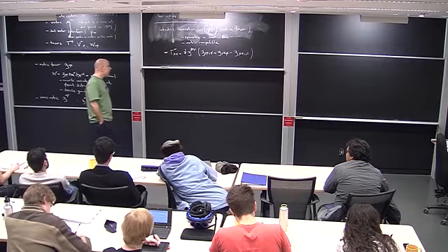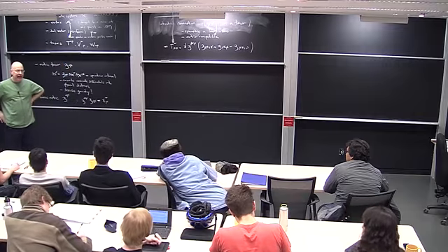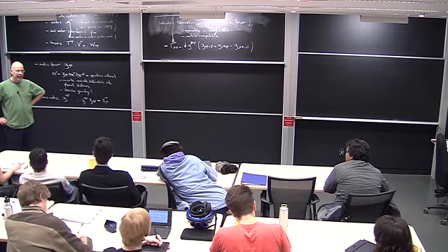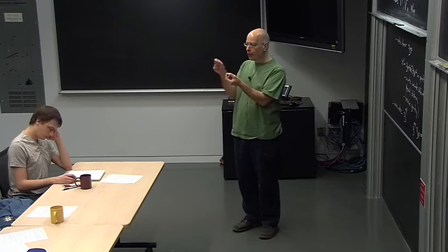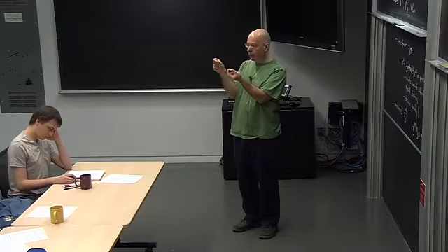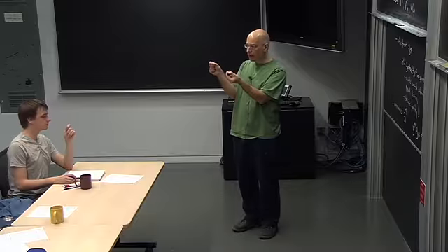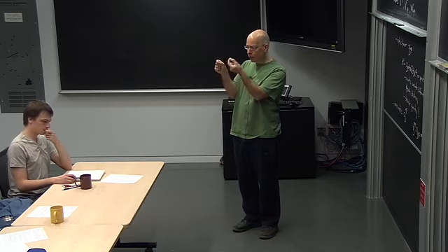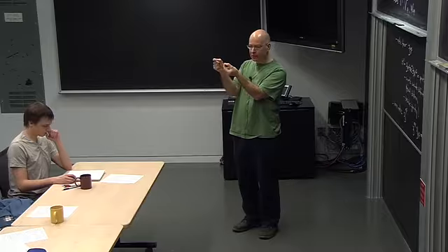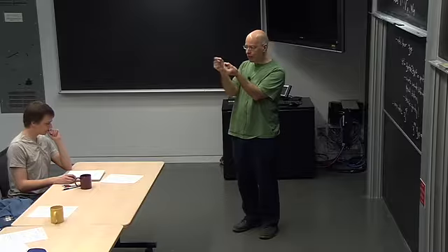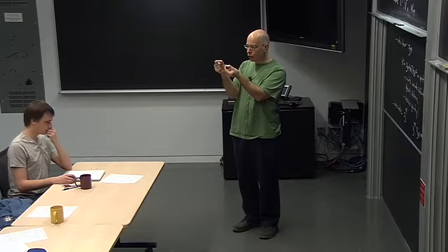The role of the connection is to be able to differentiate tensors at different points. That's very important because if we didn't have a connection, we wouldn't be able to do that. Notice that I told you that we cannot combine vectors that live at different points. So if I'm thinking of introducing an operation of differentiation, I'm stuck, because what's the name of the game in differentiation? You take a quantity here, you take a quantity here, and you subtract them, and you divide by the distance. While we have a notion of distance, we're not allowed to take vectors at different points and compare them or subtract one from the other. That's not a valid operation in differential geometry.